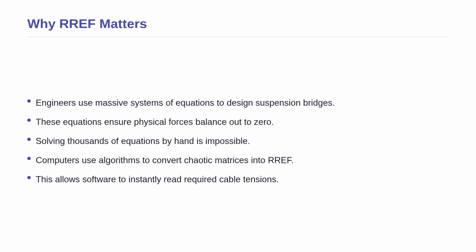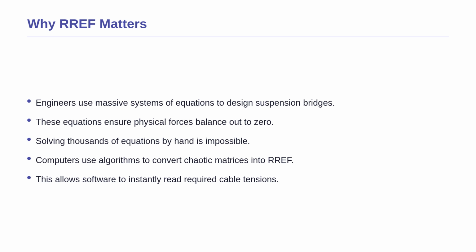This visual pattern we just saw leads us to an important question. Why does this matter in the real world? When engineers design massive suspension bridges, they create systems of thousands of equations. These equations ensure the physical forces balance out to zero, so the bridge does not collapse. Solving these by hand is completely impossible.